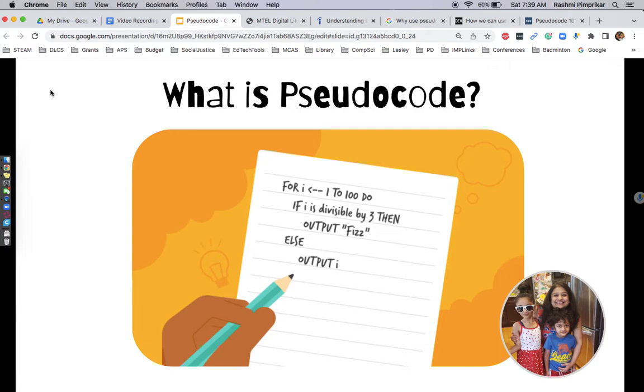Even with the invention of high level languages, or what we call human readable languages like JavaScript and Python, it's still difficult for us average human beings, whether developer or not, to reason and program in those coding languages. Hence, pseudocode is very helpful in communicating the logic.